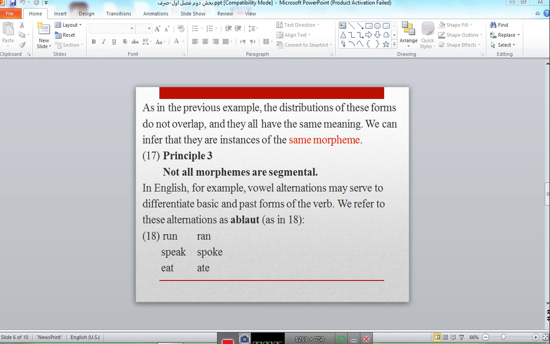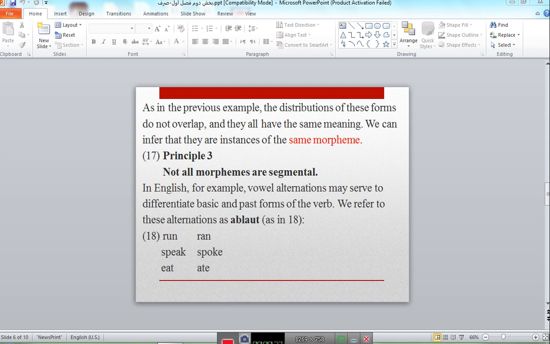As you know, in the previous session, I talked about the two approaches to morphological phenomena. First of all, we talked about the analytic approach, then the synthetic approach. Then at the last part of the second session, I talked about the two principles of the analytic approach, which belong to Nida's approach.